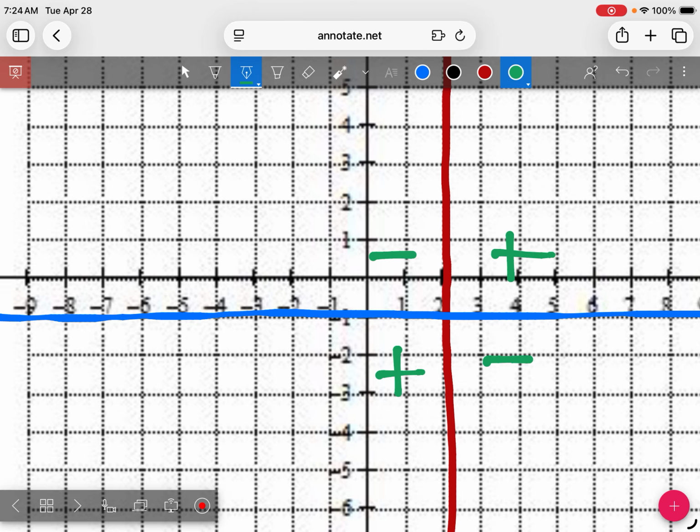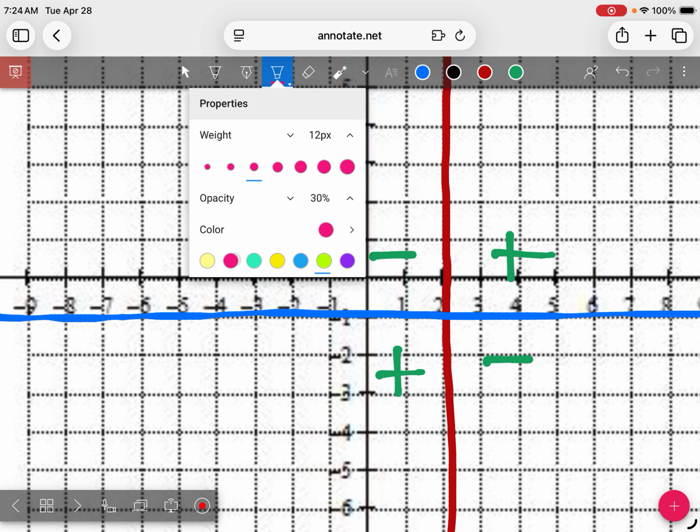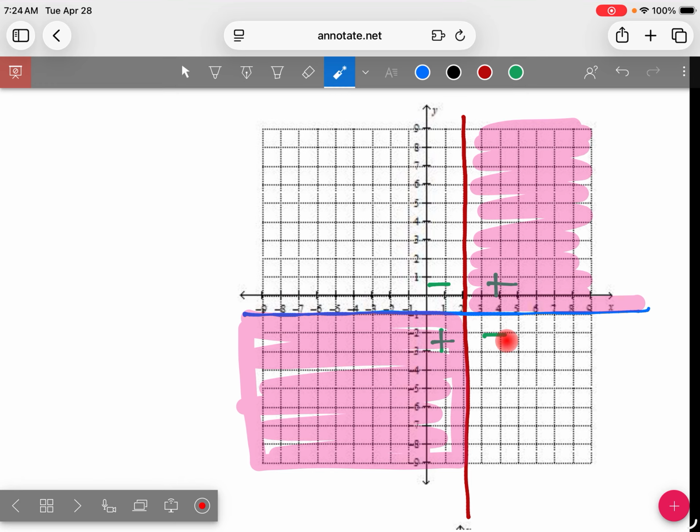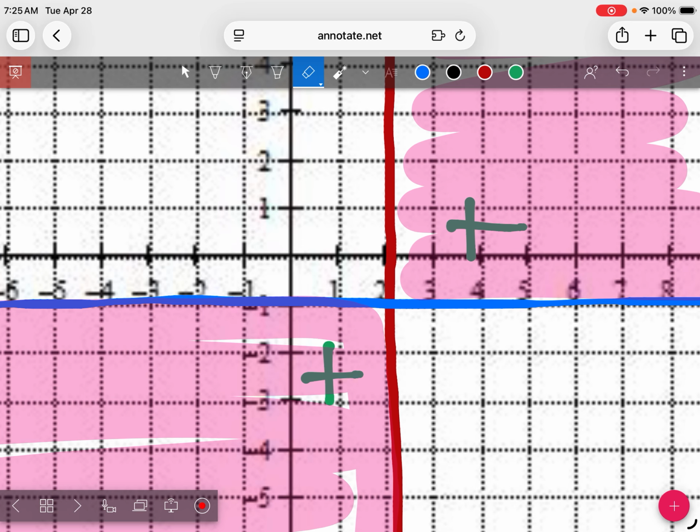Okay, so because A is negative, that means that I am not going to graph in the positive. So I'm gonna actually kind of color this side in. I'm not using this side. My graph, I like to call them my butterfly wings, will be here and here. So I'm zooming in really, really close.